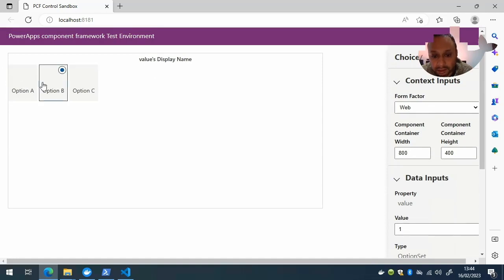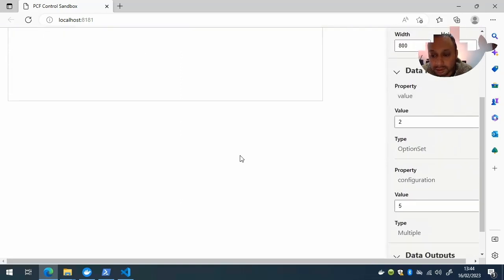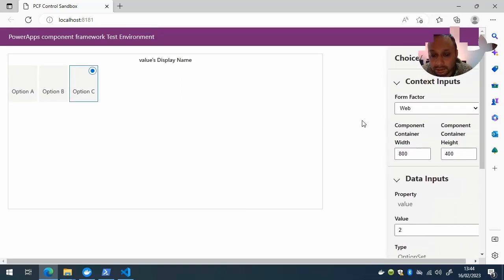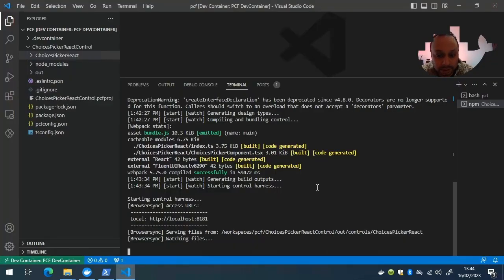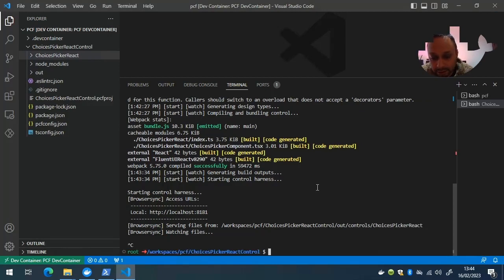So let's just click on one of these and see the control updating the value properties that we're importing. So next thing, we could now just do a test build. We're cleaning out the builds because we were just able to watch the thing work. So let's Ctrl C and break out of this watching stuff.